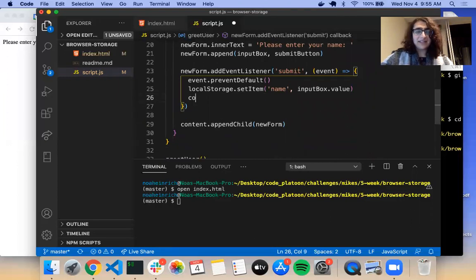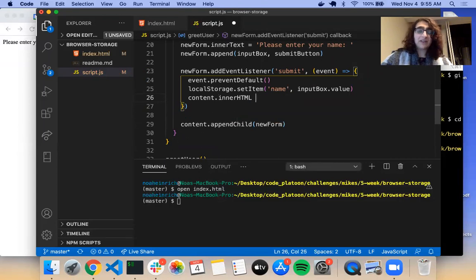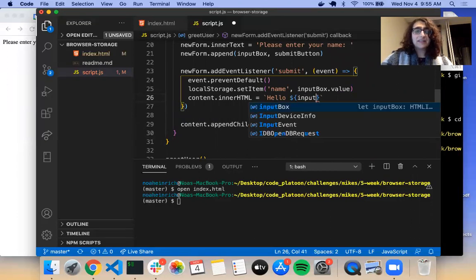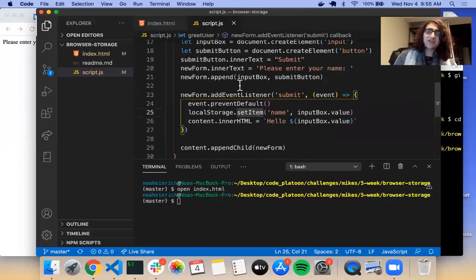So we could say content.innerHTML, just for now, is going to equal hello, need the dollar sign, hello, and this would be input box.value. All right, any questions on how we made this happen before we try it out?